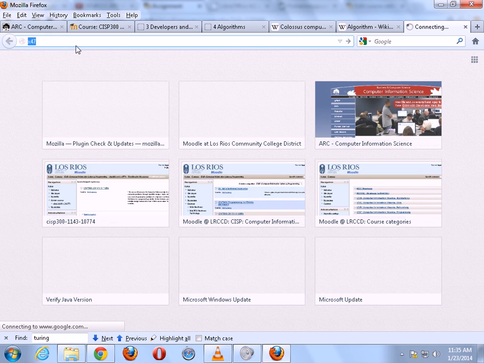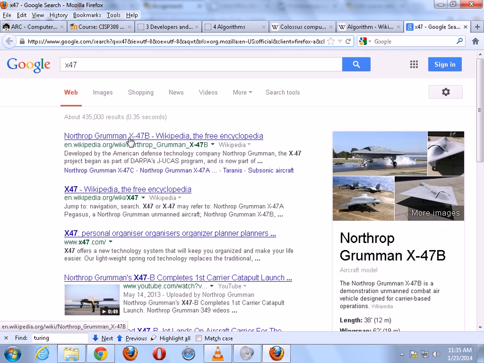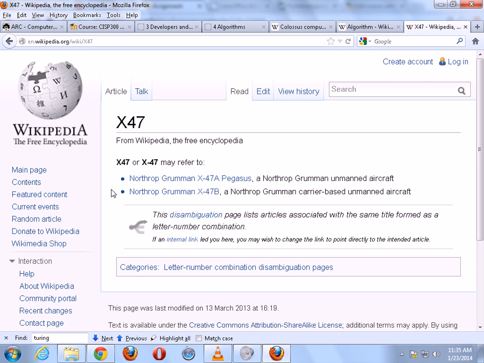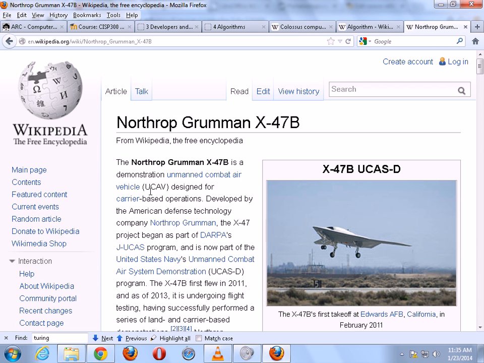But the X-47 is significant in a very important way. It's the stealth drone, but it's not the stealth part that I want to point out. It is the autonomous part that I want to point out. Because up to this point, when people think of drones, they think of what? They think of a really big, fancy remote control airplane. Somebody halfway around the world will be flying it remotely.